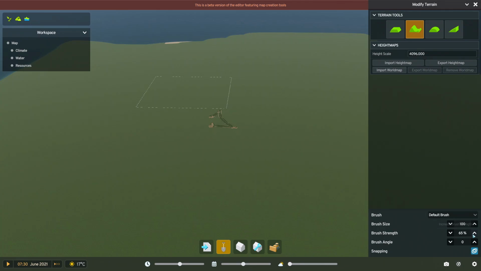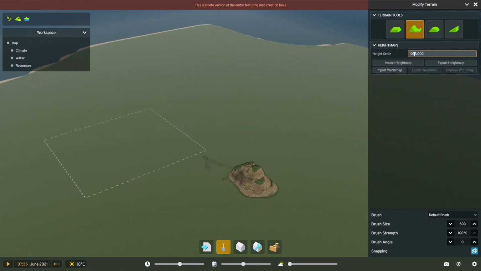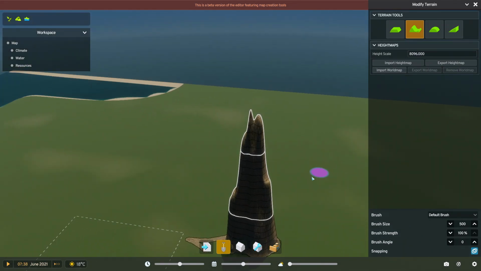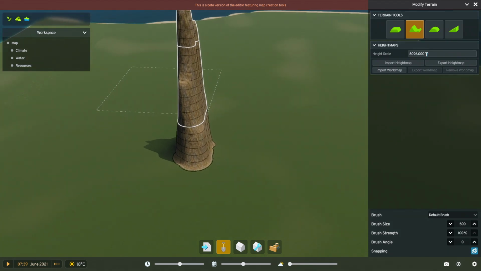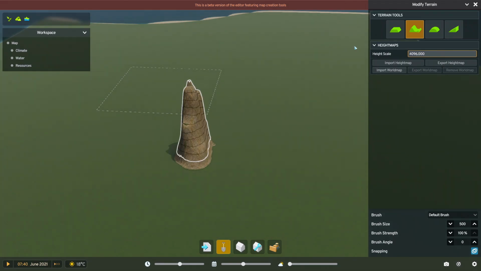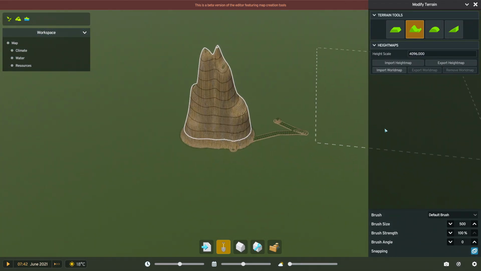If I were to say, raise up a hill here. Right? That's a super tall hill. Well, now if we bring this entire height scale down, it's a tiny hill. If I bring it up to higher than what it was at, so let's say 8, it's a massive hill. So this adjusts what the absolute limits of our map we're going to be playing with are. Which I think is very interesting and might be something we will play with as time goes on.